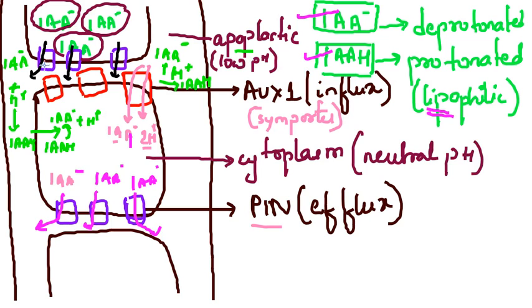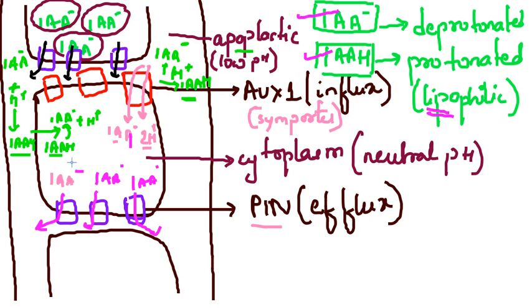Now if I summarize the whole pathway, what happened? The entry was done by AUX1, this red one. The exit was done by PIN, which are the efflux proteins, efflux transporters. Now IAA from the previous cell comes out through the PIN proteins because this is an efflux protein. While coming out, they first come out in the apoplast. Inside the apoplast, some of the IAA minus combines with H plus to form IAAH. Here also I have shown, and here also I have shown. This IAAH is lipophilic. They can take the entry without any transporter.